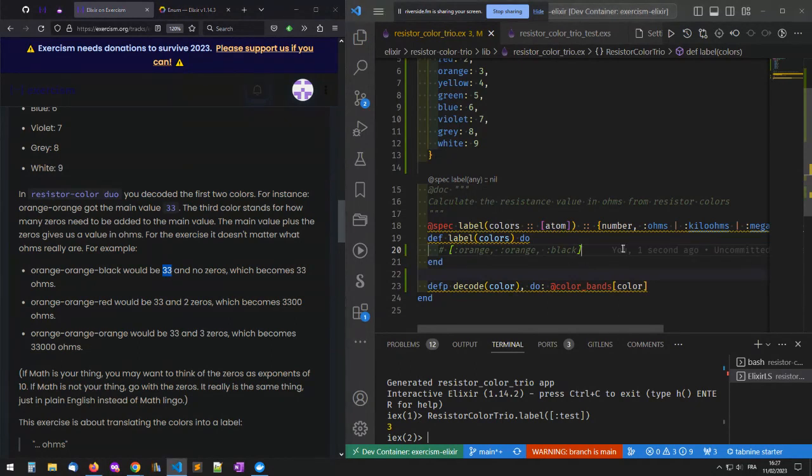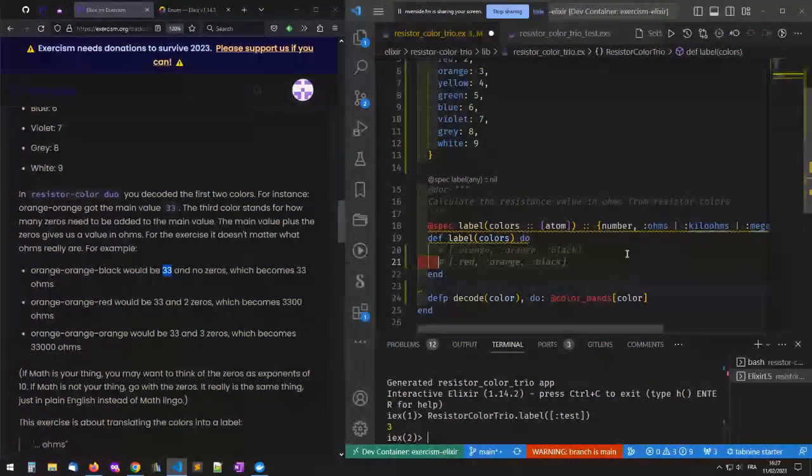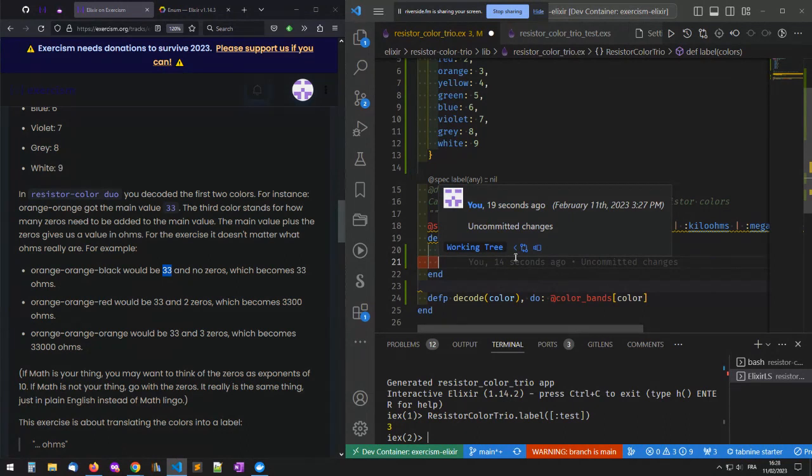Okay, so for each of them, I could just make a loop going over each of them and try to decode them. Then it would give me 3, 3, and 0.